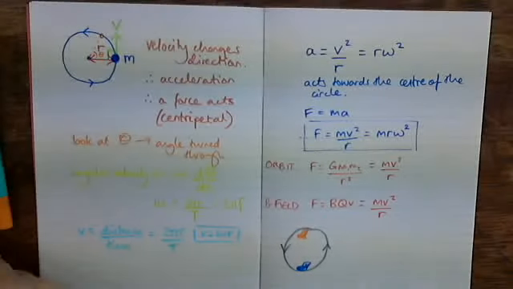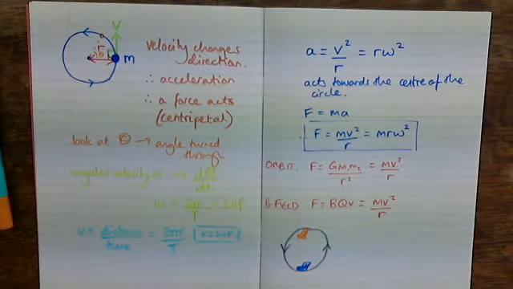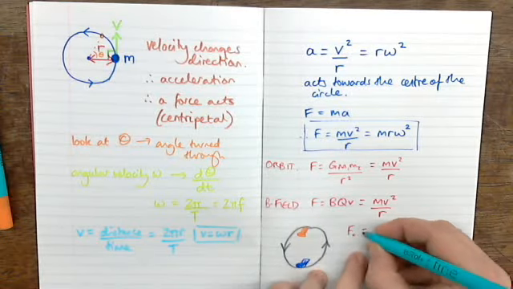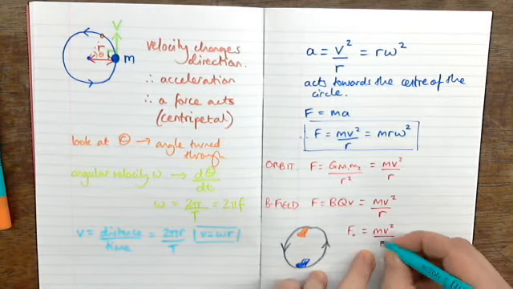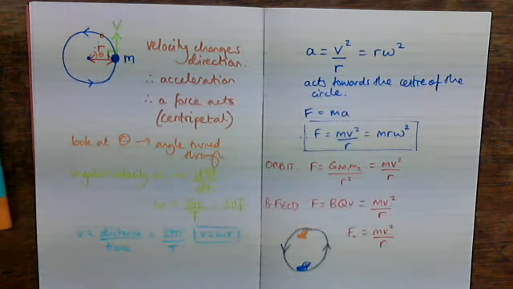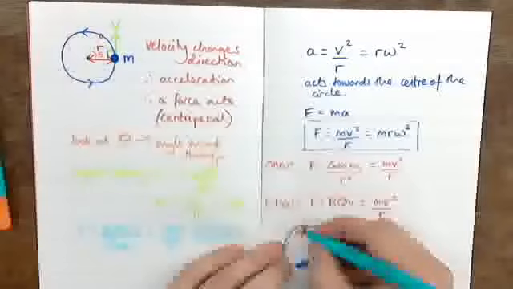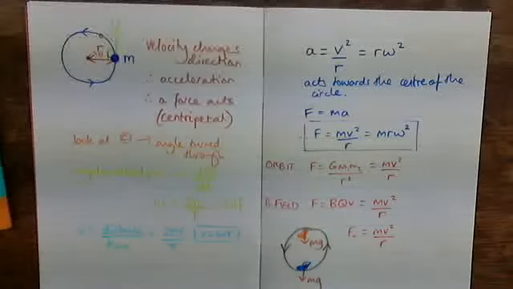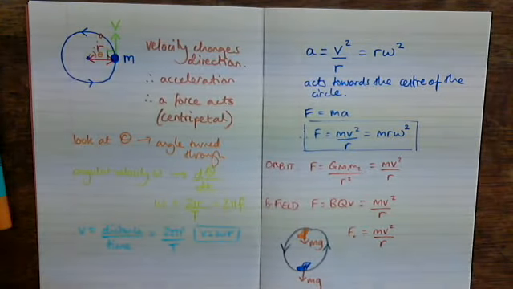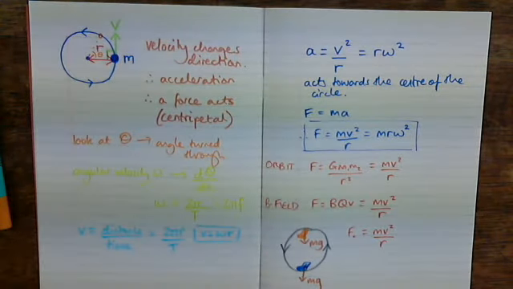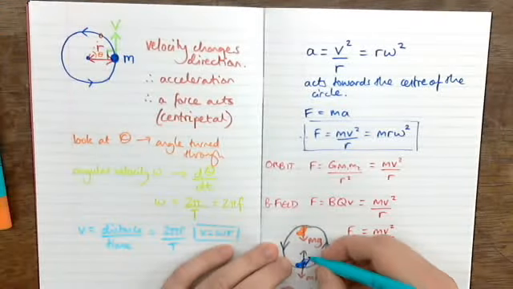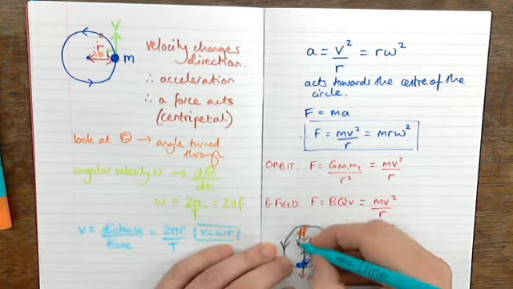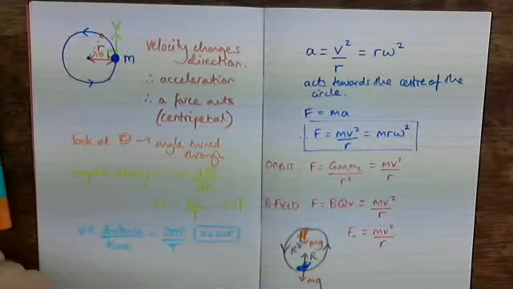What's the centripetal force going to be? The centripetal force must be equal to mv squared over r. But what is that force? What forces are acting on these two socks? They both have a weight of mg acting downwards, but then we also have another force. We have a reaction force from the drum. So we've got a reaction force there, we'll call it capital R, and another reaction force there, we'll call it capital R.